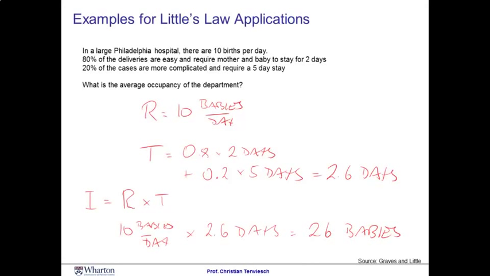Notice that the occupancy might vary, and you would be ill-advised to build the department with only 26 beds — this is the average occupancy, and some days will be lower while others will be higher. In this session we have seen our first equation in operations management: Little's Law. On average, inventory equals flow rate times flow time. Little's Law is not an empirical law; proving it requires stochastic optimization and heavy math. Its strength and weakness is that it deals with averages — powerful at the aggregate level, but potentially misleading at the micro level. We will use Little's Law going forward to compute inventory or flow time, and we'll see an interesting application in the next session.